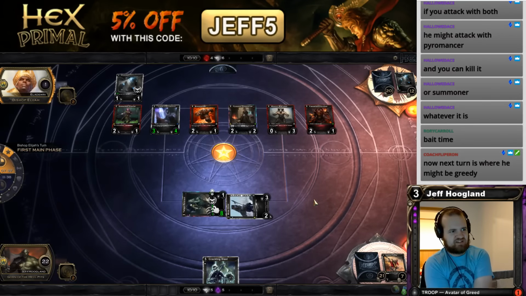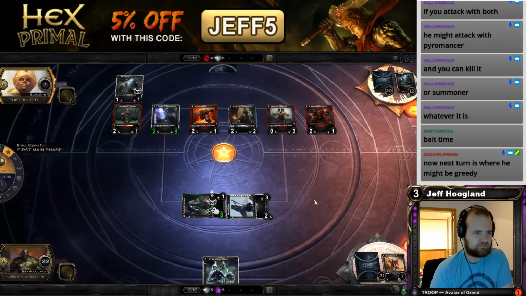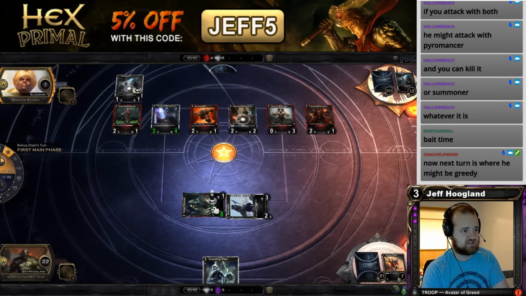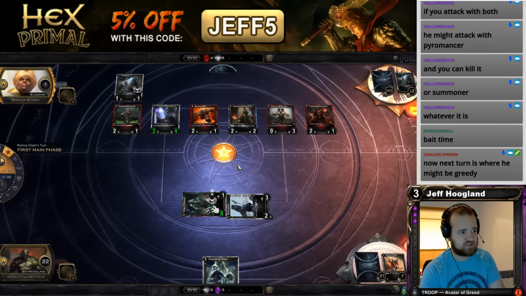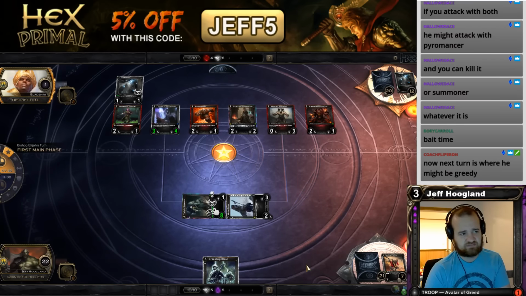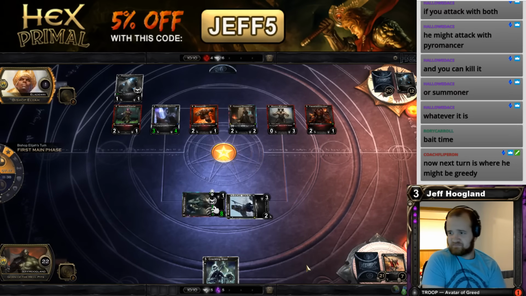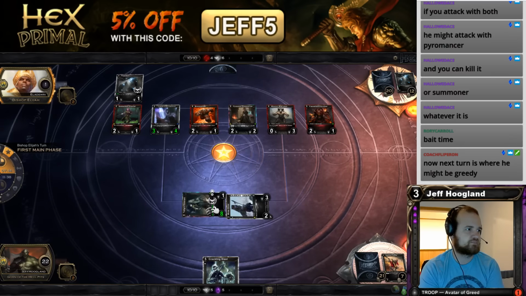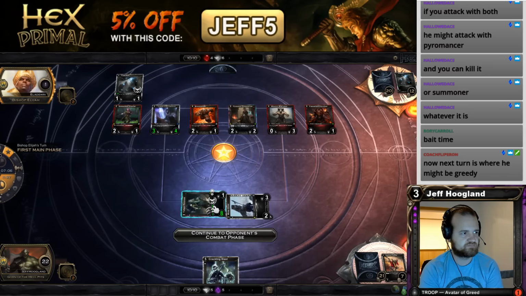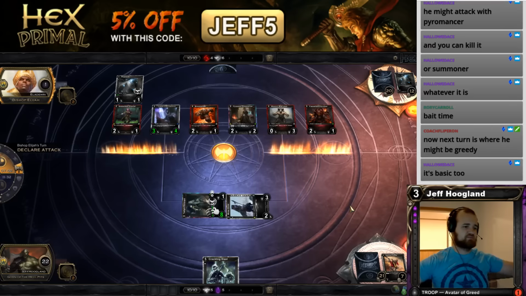If he makes Blaze Elementals, am I dead here? So if he makes 2 Blaze Elementals, that's 6, 7, 8, 9, 10, 11, 12, 13, 14, 15, 16, 17, 18, 19, because I can kill this. So if he makes 2 Blaze Elementals and attacks with everything, I live because of the Crackling Blast. Alright. Let's keep doing the same thing we do every turn. Alright, didn't make Blaze Elementals.